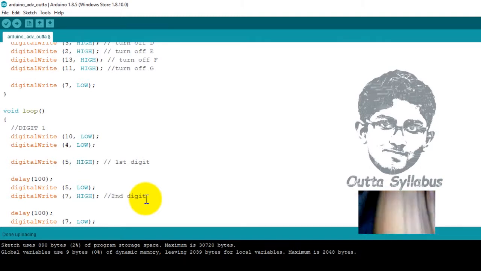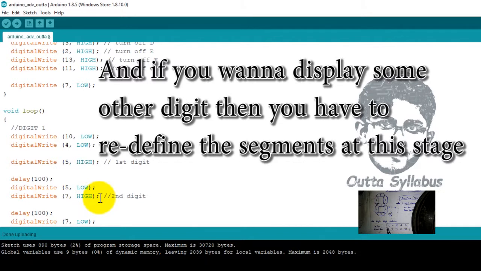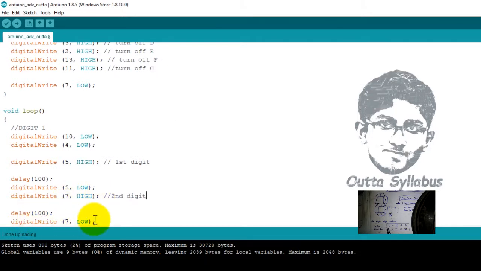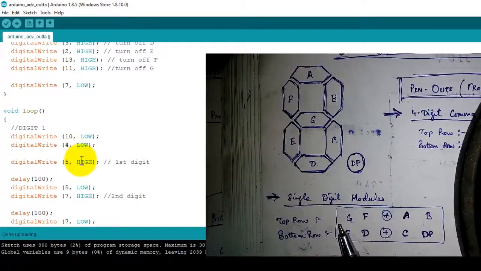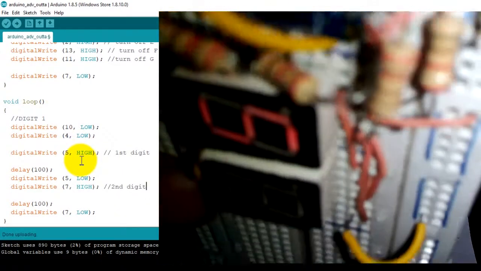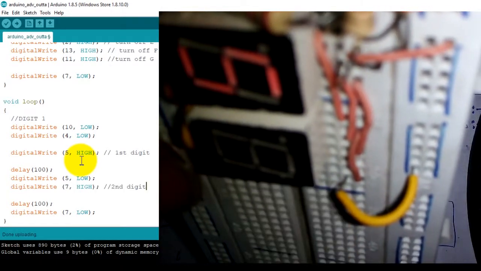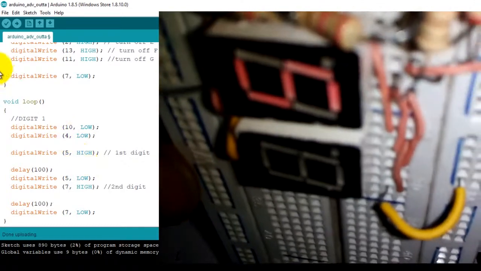Let me explain it a little more briefly. First of all, I have pulled digit one in both of the displays, but I have not connected the common anode there. Then I pull the common anode of the first display high. That means our first digit is displayed, and then I put in a little delay. Then I turn off my first digit and turn on my second digit, put in a delay again, and then turn off our second display. These things happen repeatedly as our loop runs infinitely. We will be able to see that the two displays are multiplexed: when one turns on, the other turns off, and vice versa. Let me upload that.